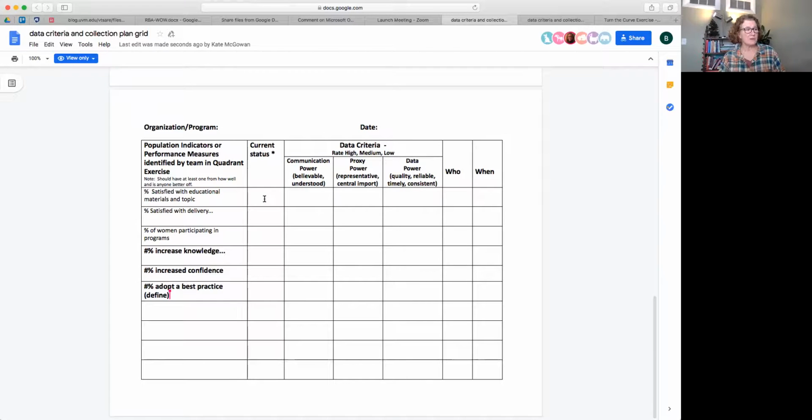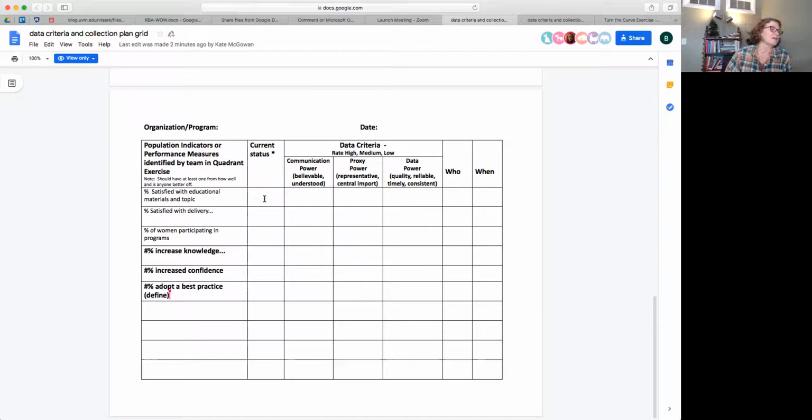We're not collecting it. And this helps us come up with our data collection plan, right? And sort of gauge what we could do, but it shouldn't impact the data criteria. Then we would go through and again explain these 3 data criteria, and just go through and do a vote, a show of hands. Often I'll do 5 for high, 3 for medium, a fist for low. And you would just go through the group, or you could have them write it down and you collect it if you're doing it remotely.